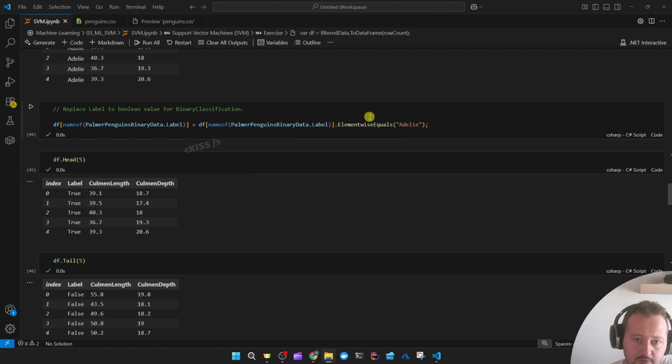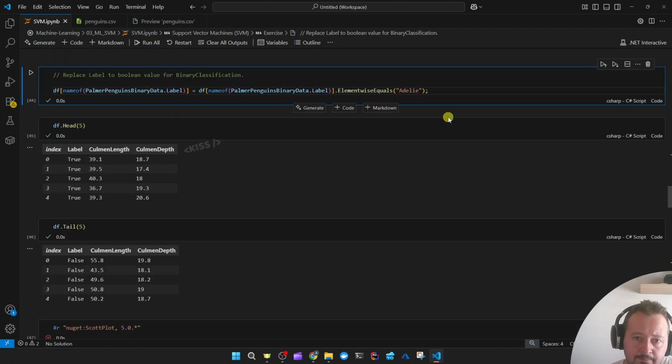Okay, then the next thing we'll do is replace that Boolean label, which is true or false, with a 0 and a 1. So if it equals Adelie, it's going to be 1, else 0. If we wanted to do multi-class classification, we'd likely want to categorize those into 0 for maybe Adelie, 1 for the Gentoo, and 2 for the other penguin species.